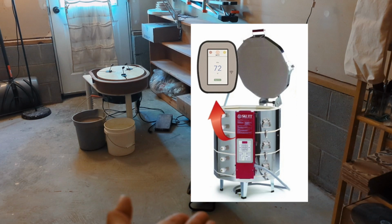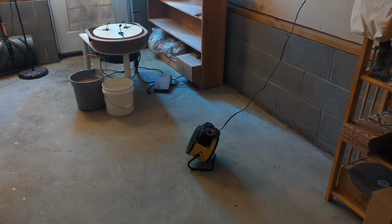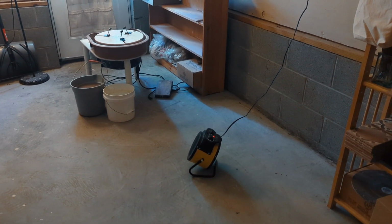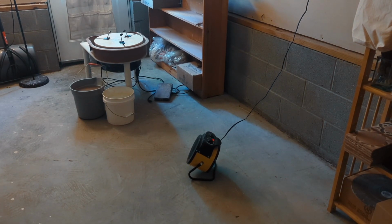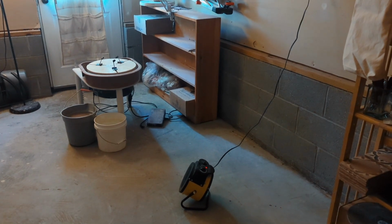I'm getting the Skutt 1027. That's what I see a lot of potters getting as their first kiln, and that's what the studio that I currently fire at happens to have. And I just didn't want to get anything too small and feel limited, so let's see how it goes.